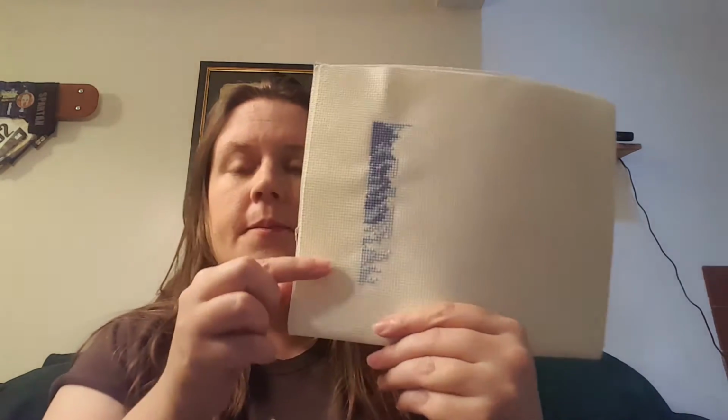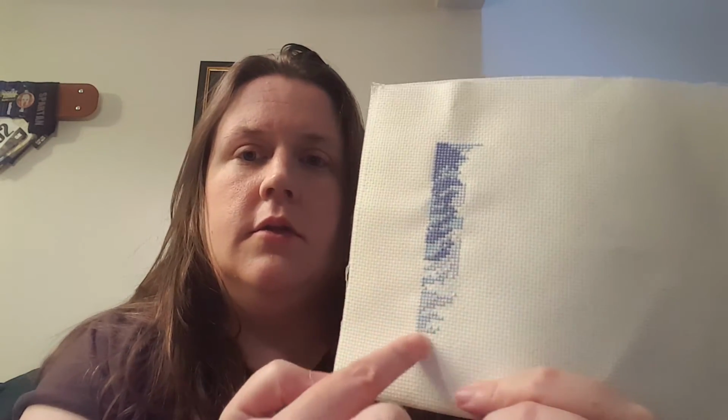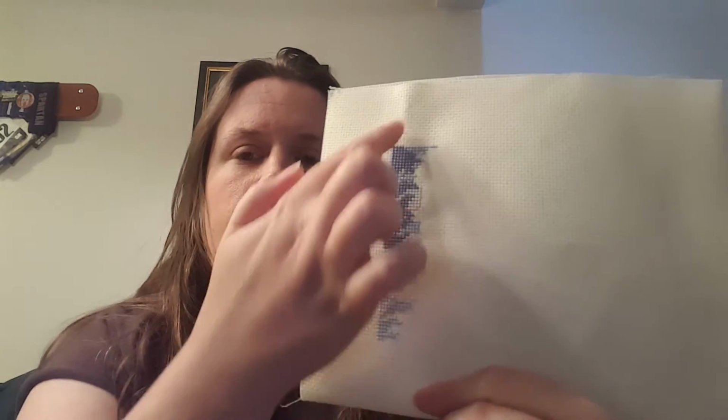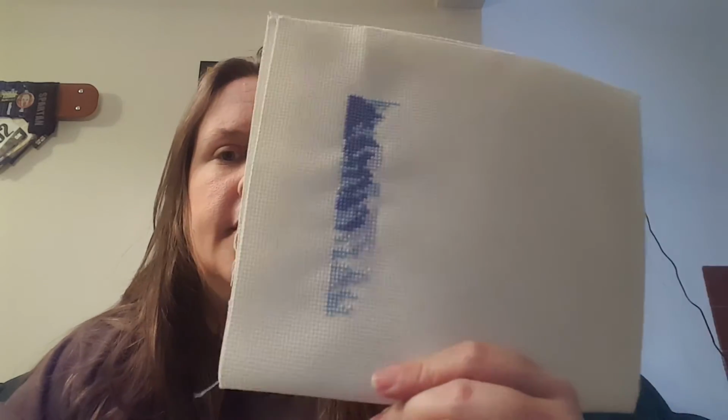My next project I was working on, the monthly Stitch Along and Stitch Mania, is It's a Sunshiny Day. I did not get what I wanted. I said I wanted 6 strands. I think I only did like 3 strands more than I had previously. All of this is new, and then some of this. So it goes further and it's more filled in this way than it was. This is a Beach Romance. It's a Janlin kit. I have a picture of it, I'm sure.